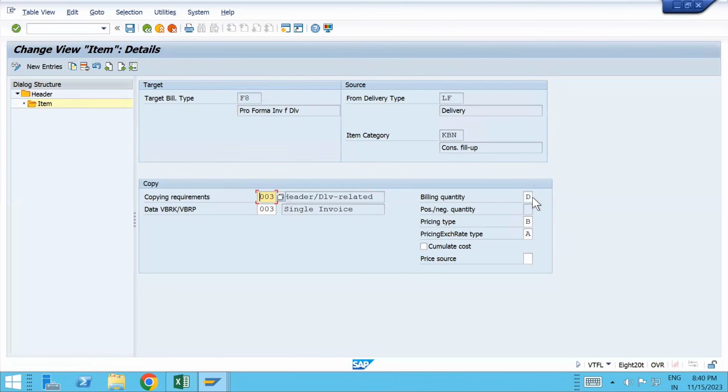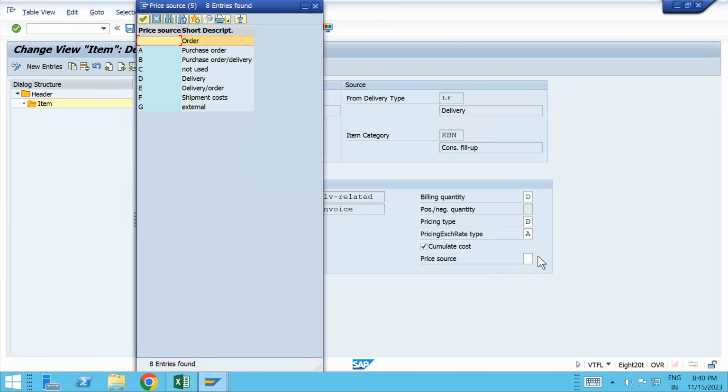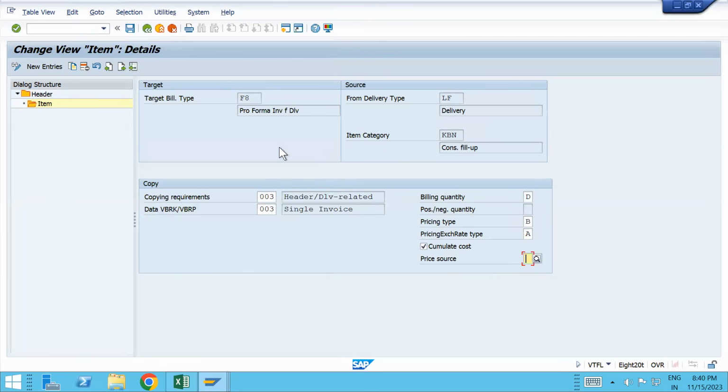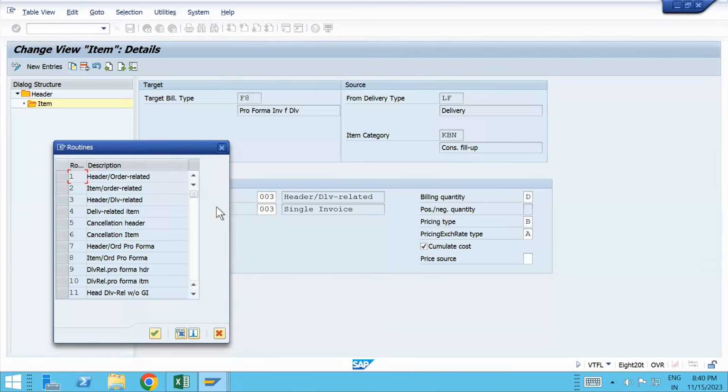Pricing quantity over KPI again, correct. Accumulate cost, price source. Price source, we will give blank. Opening routines. See, these are all the important fields.